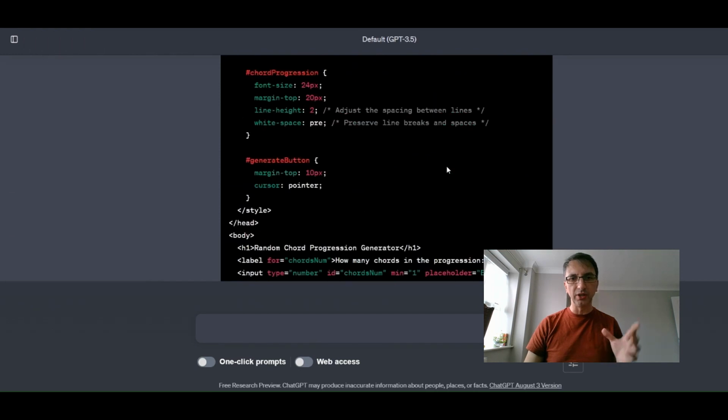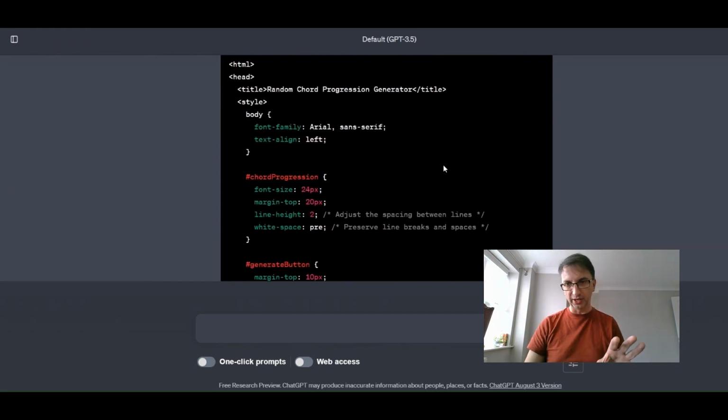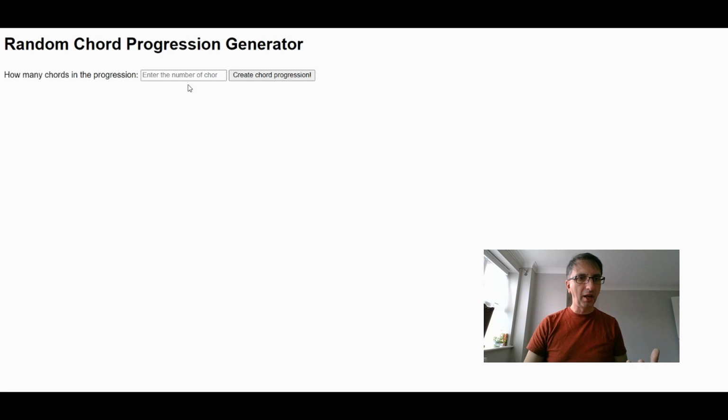And obviously the code, I copied the code, put it into a Notepad-type software, and saved it as an HTML page, which is this. Very simple, nothing crazy. But as I said, for now I was just interested in the process, so that if I want to style it and make it look cool, I can do that another time. So let's say I want an 8-bar chord progression.